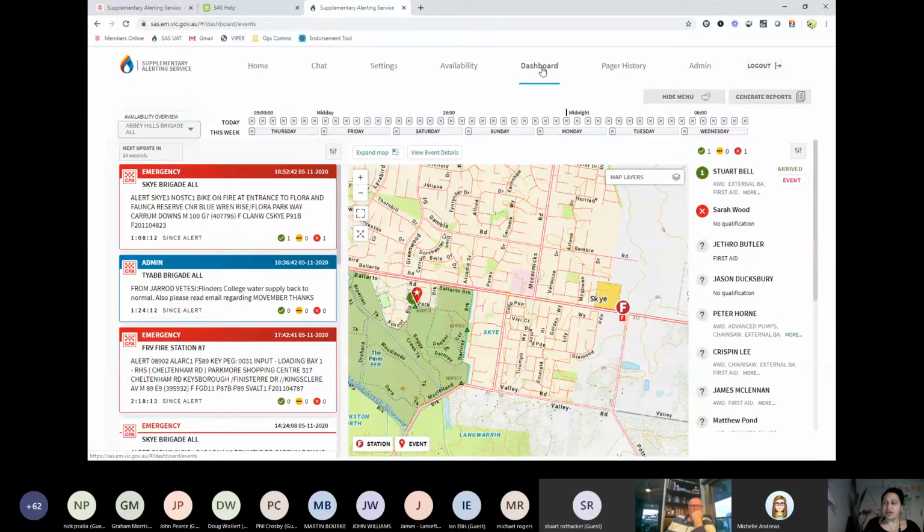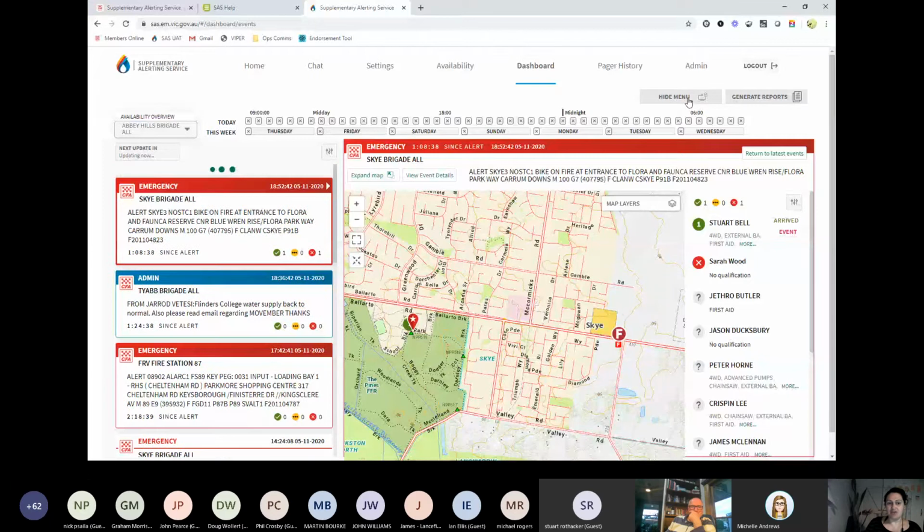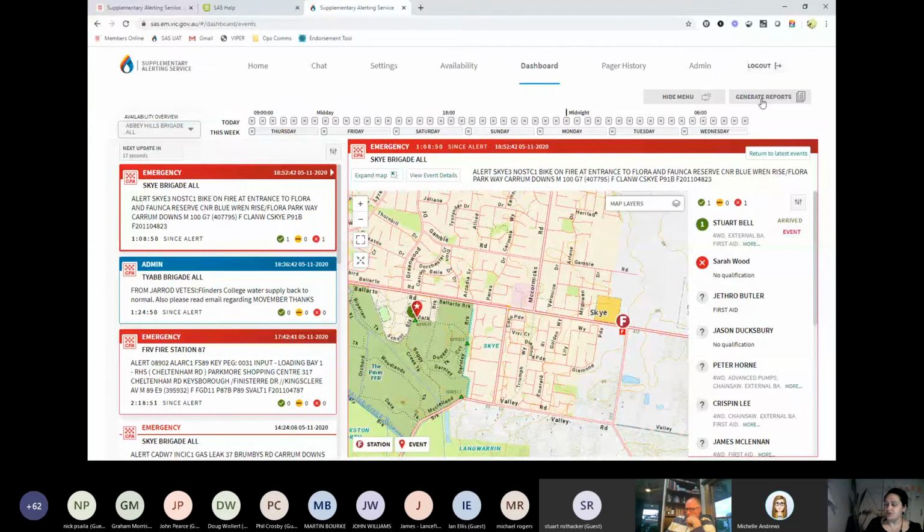This is updated automatically every 30 seconds, and we can click into various messages here to see some further information, including who is responding and their ETA if they haven't already proceeded to either the station or the event. We also have the option to hide the menu so that it's a little bit cleaner. We can also see the availability at a glance of our members, and we also have the ability to generate reports from the screen.